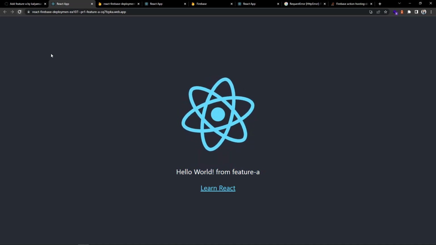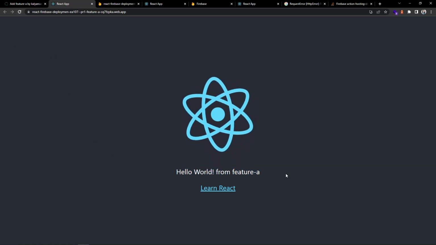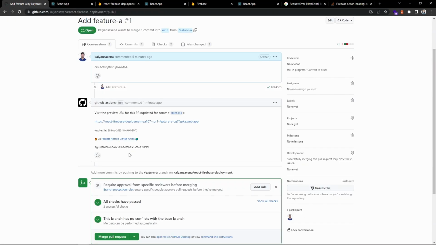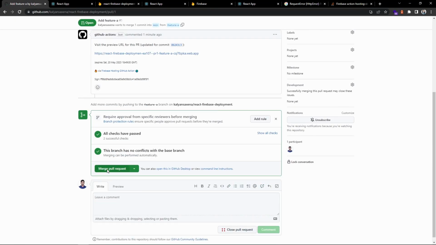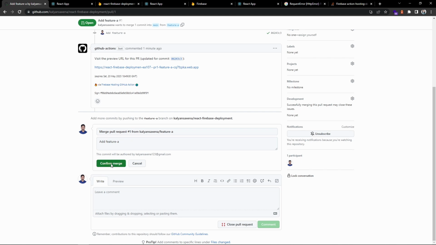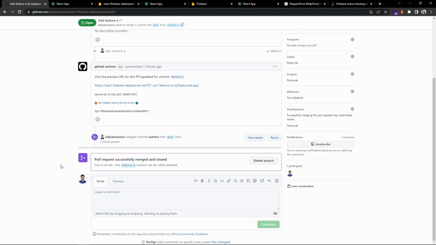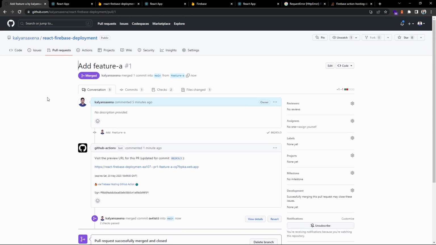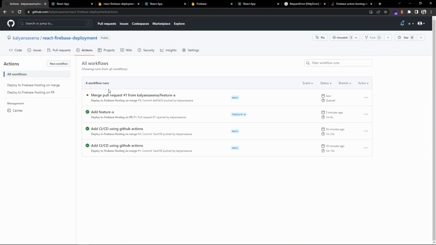So now once we are good with this testing, we can go ahead and merge the pull request. So I'm just confirming it. So again, whenever we make any merge or push to the main branch, as per our workflow, another job should trigger, right? So now you can see because of this merge pull request, there is a job going on our main branch.